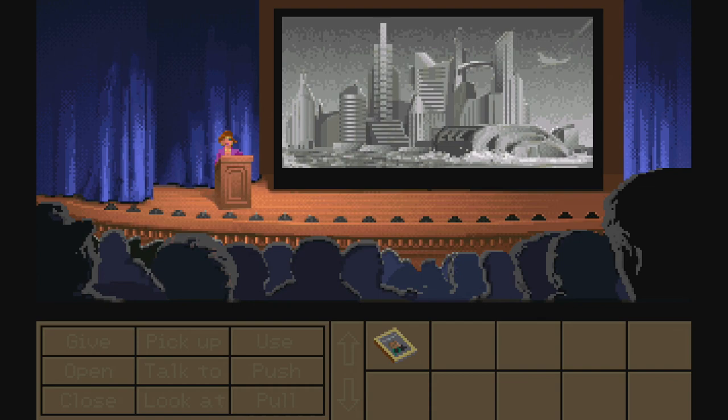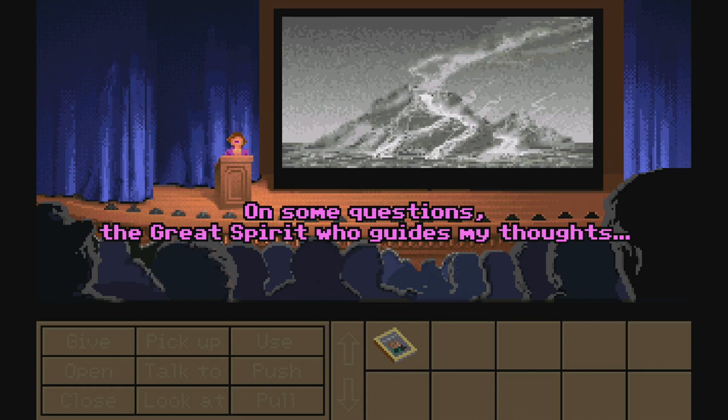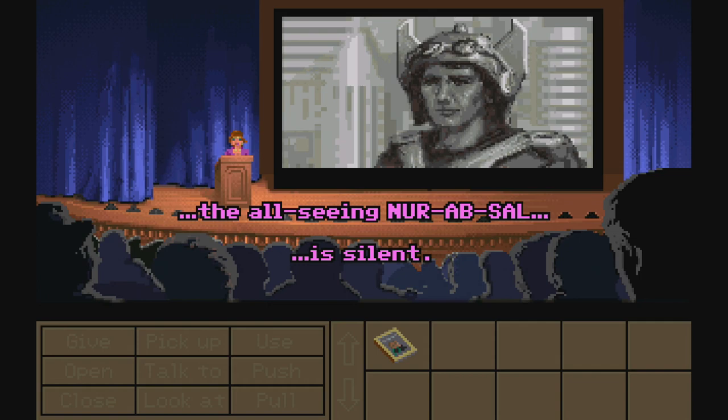Perhaps it was a volcanic eruption, and something remains even now. On some questions, the great spirit who guides my thoughts, the all-seeing Nerab-Sal, is silent.